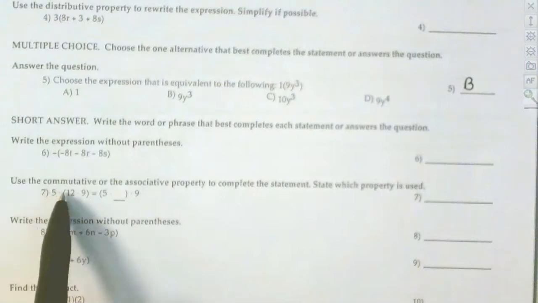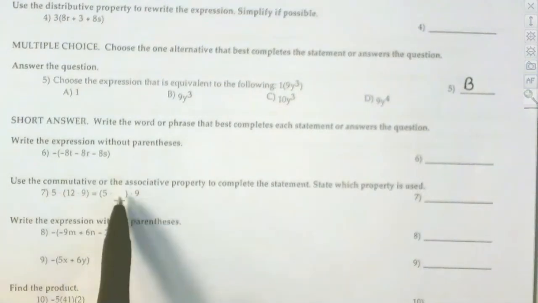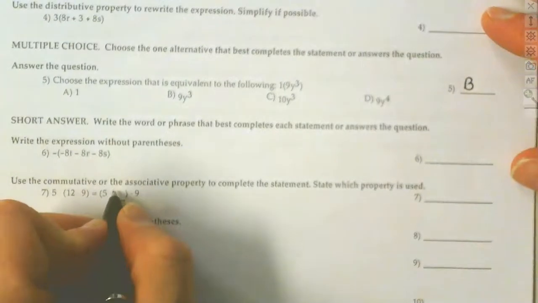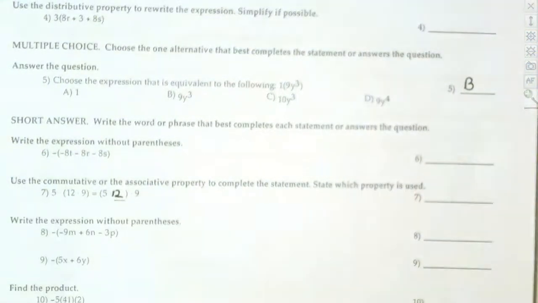What's going here? We have 5, 12, and 9. We've got the 5 and we've got the 9. What's going to go in our blank? 12. Just so you understand that, what property would that be? Okay, what are we doing? Commutative would mean we switch the order. Let's look at our numbers. We have a 5, 12, and 9, right? What did we change? What's the difference between the left-hand side and the right-hand side? The parentheses, right? When you change the parentheses, what property is that? Associative. So this would be the associative property.